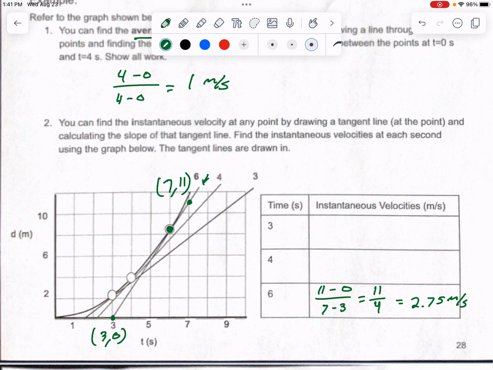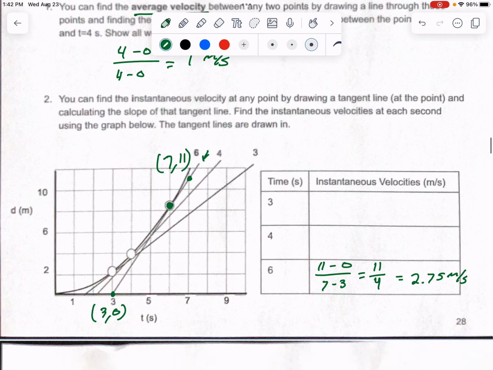Now, when it comes to tangent lines and instantaneous velocity, there is room for error. Okay, so your line may look a little bit different than mine. Okay, that is okay as long as we're close. As long as you're kind of in the ballpark, that's what we're looking for. Did you draw the tangent line correctly? Did you pick 2 points on the line? Did you plug it in slope formula correctly? If you're doing that, then you're okay. If you got something like 3.5 or like 2, that's going to be fairly close enough. Okay, so there is going to be some wiggle room there on instantaneous velocity because you're drawing your own line now. So that's just going to happen.